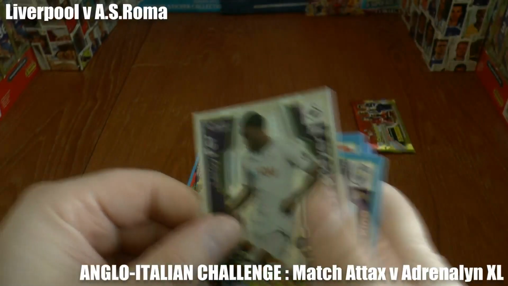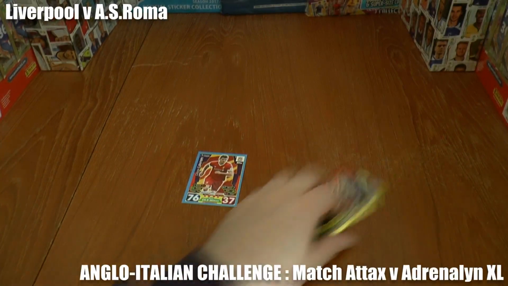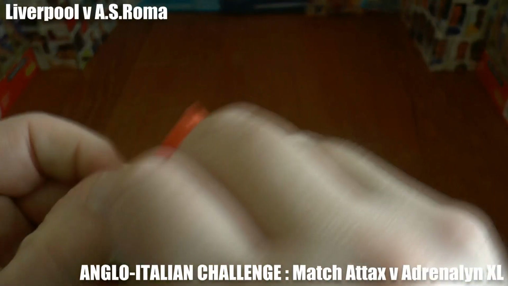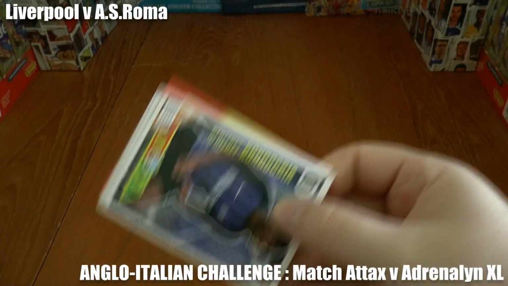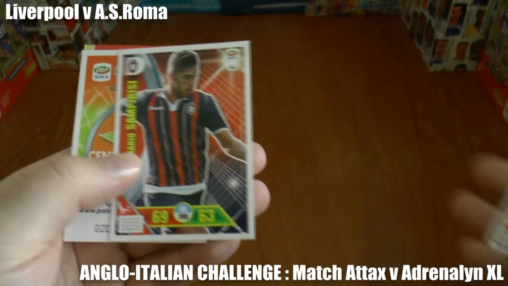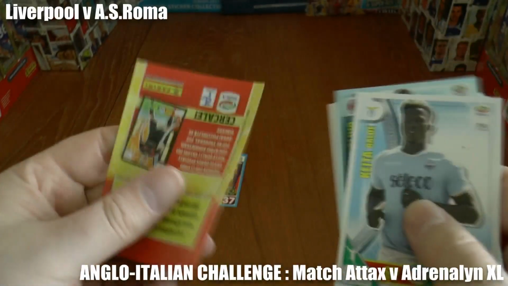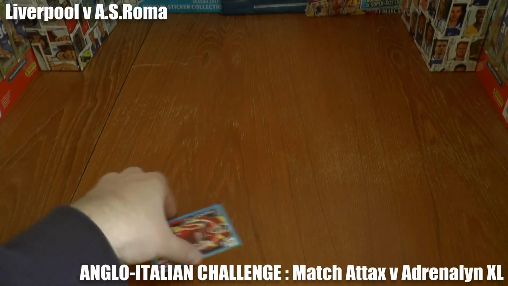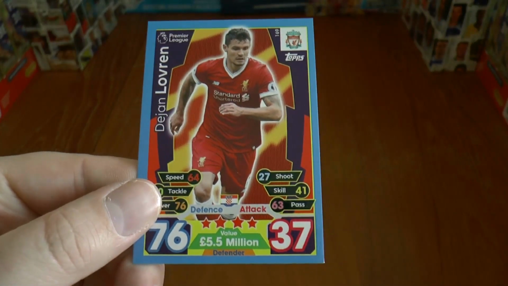And that does look like their final goal of the game. So can they hold on now, Liverpool, for a victory against Roma? Let's find out in this final pack as we lead into injury time. And they have indeed, as you see there. So the final score, it finishes Roma 0, Liverpool 1 through Dejan Lovren.